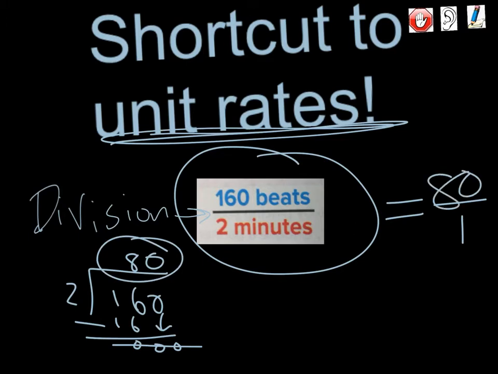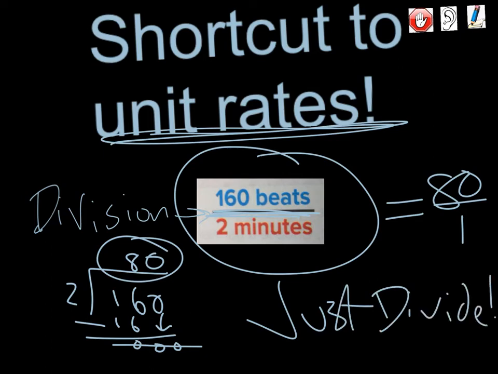So you don't have to go through that whole multiplicative identity property. If we're doing these, we just use this division bar and say 160 divided by 2 and you have your unit rate. Make sure you do jot that down, that we can just use a division process to get us to unit rates. So the shortcut to unit rates is just divide. Just divide. So even if that's all you want to have in your notes, just divide.